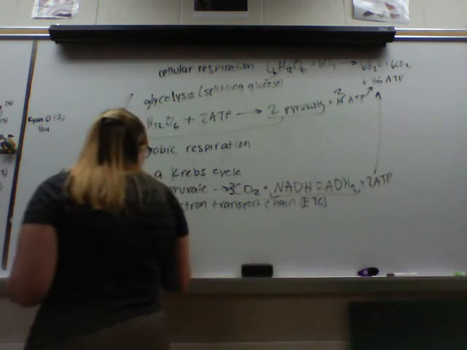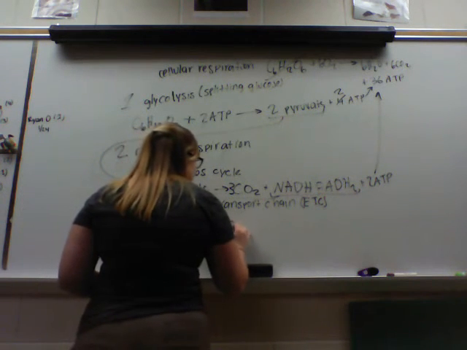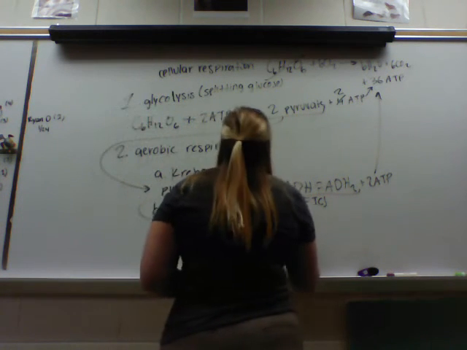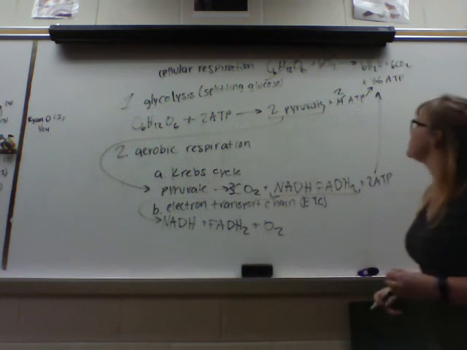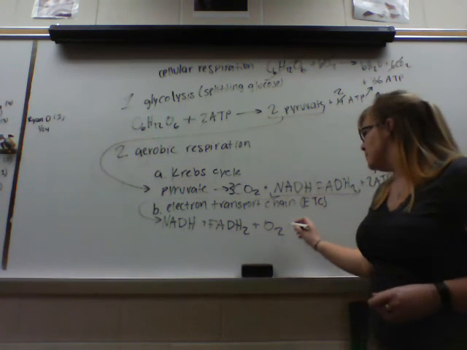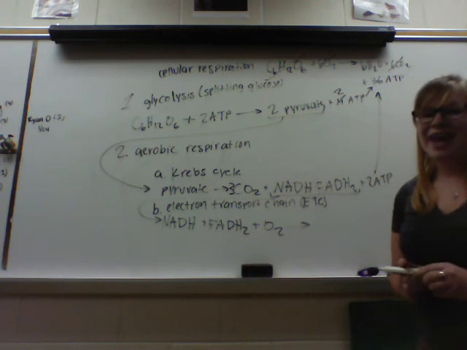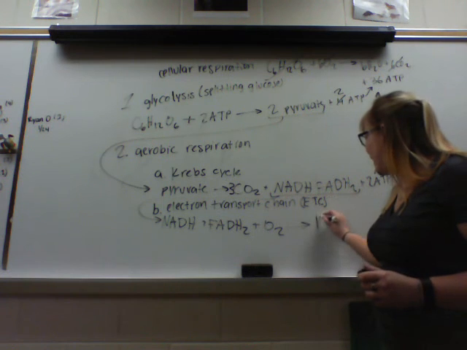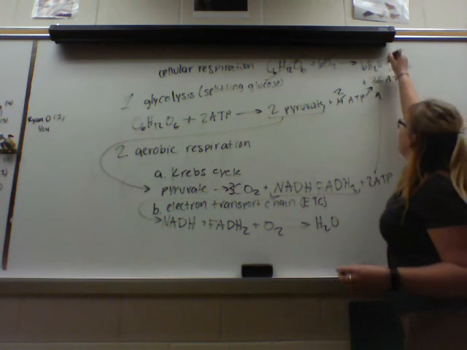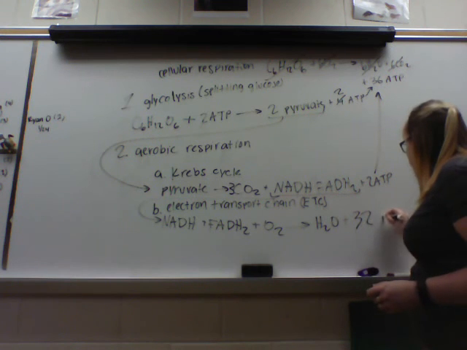I have my intermediates that go into the electron transport chain. NADH and FADH2. And I also combine those with oxygen because oxygen is one of the things that needs to go into respiration. Took care of carbon dioxide here in the Krebs cycle, so that one's gone away. These 2 bounce down the electron transport chain. You take the H's off. When you take the H's off, you add them to the oxygen. And when we add H's and oxygen together, that gives us water. So water is produced here. And then I also produce the remainder of my ATP, which is 32 of them.